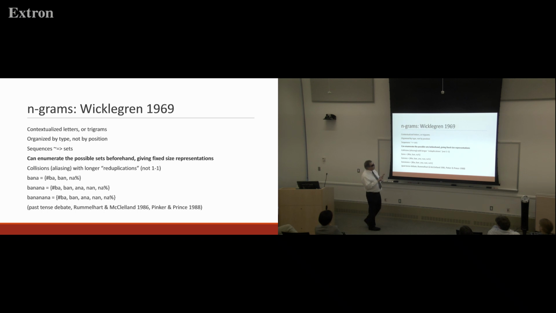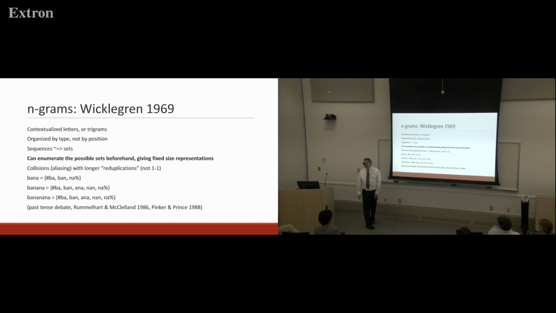So it means that at some point we will get collisions or aliasing, which you might be familiar with if you do signal processing, where longer things are going to have the same representation as some shorter thing. We can see this with this set of words, one of which is not English. Well, this one maybe isn't, although there's people's name, Bana. This is the set of things that you get out of that. For trigrams, for banana, you get this one. But if we do banana, then you get the same one back. And if I did banana, we get the same one back. Now you can tell some differences between those things, but the question is how are you representing those differences? In fact, if I give you banana and banana, you might not be able to tell me same or different very well. I don't know whether I did the same number in those two repetitions.